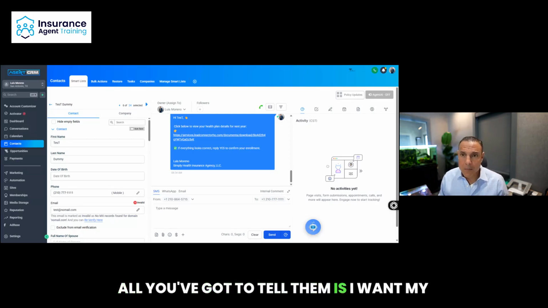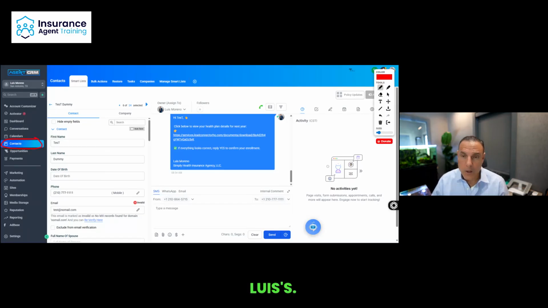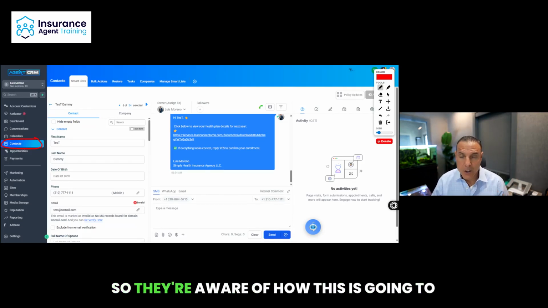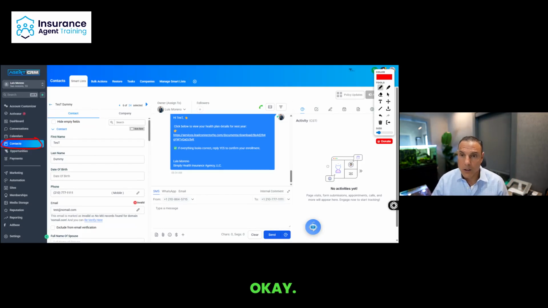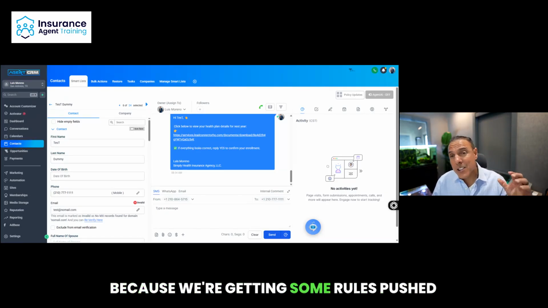All you've got to tell them is I want my contacts section right here to look like Luis's. They already know this. I've been working with their support staff, so they're aware of how this is going to look. Okay. All right. So yesterday we made a big modification because we're getting some rules pushed down to us.